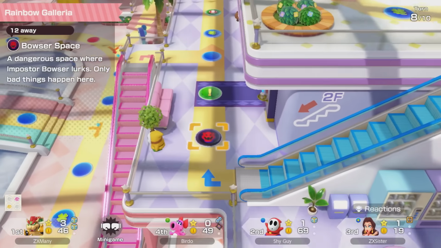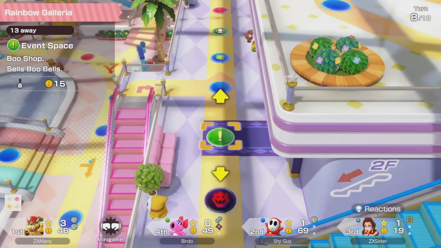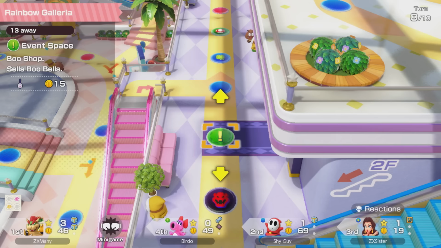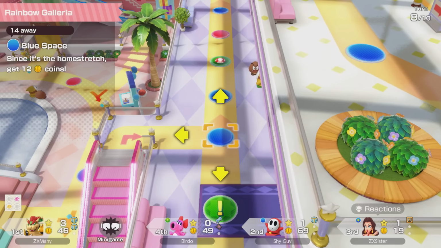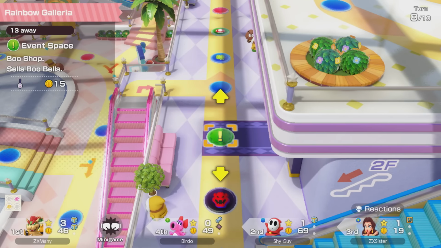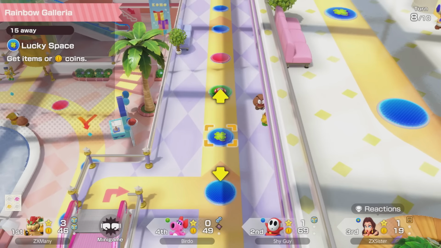11, 12, 13, oh, I could buy a Boo Bell. Then I can choose to steal a star. 14. From Shy Guy, right? Huh? From Shy Guy, right? Oh, I don't know, I haven't decided to. From Shy Guy, right? Come on, he has more coins still than me.